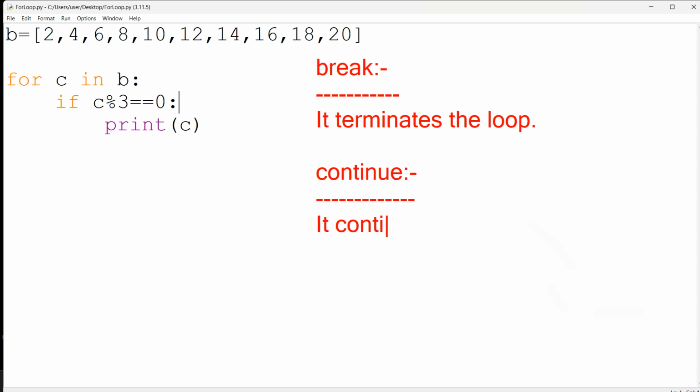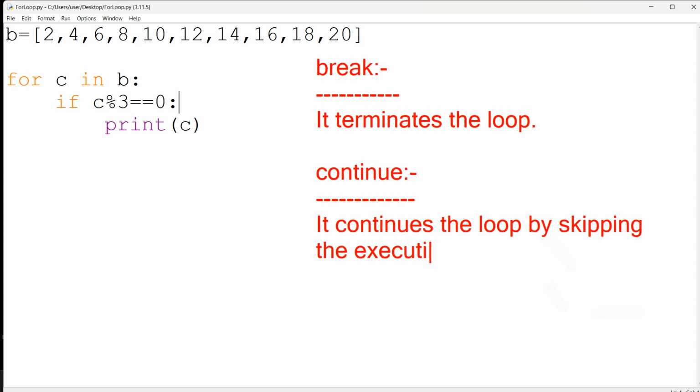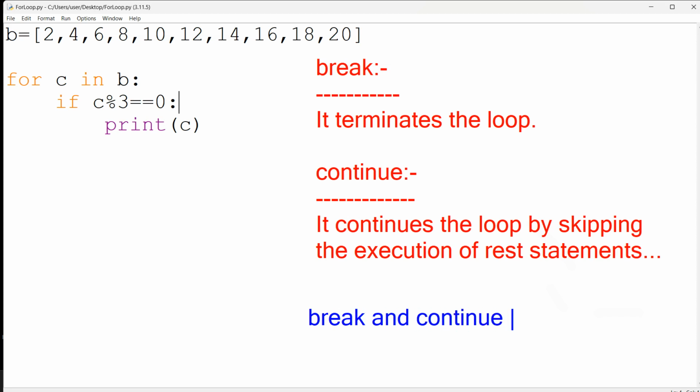It continues the loop by skipping the execution of the rest of the statements. And one more thing, break and continue are keywords in Python.